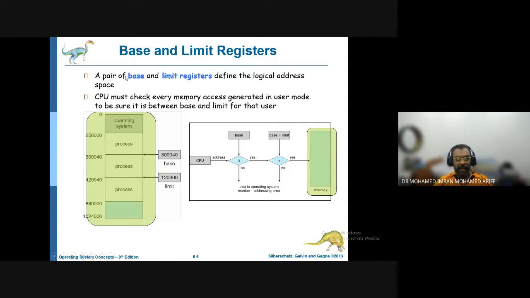Okay, so these base and limit registers are very important. And as you can see here, logical address. What I mean here is the logical address is actually coming from the CPU, because the CPU wants to locate one of these processes, but it doesn't know where this process is located. So it comes up with a specific address. This specific address is known as the logical address. Always remember that. The CPU comes out with a logical address.